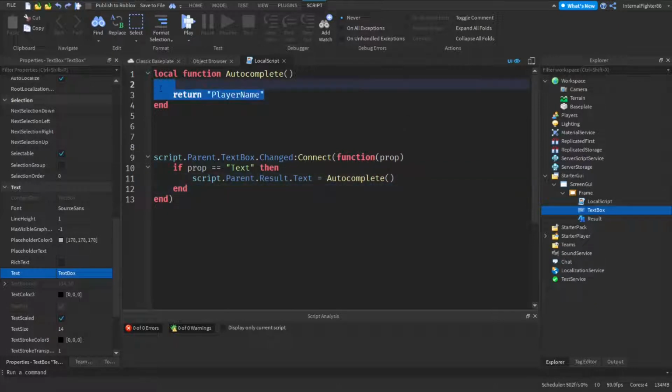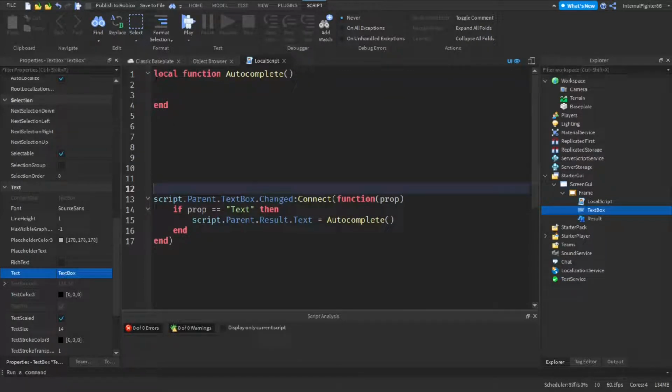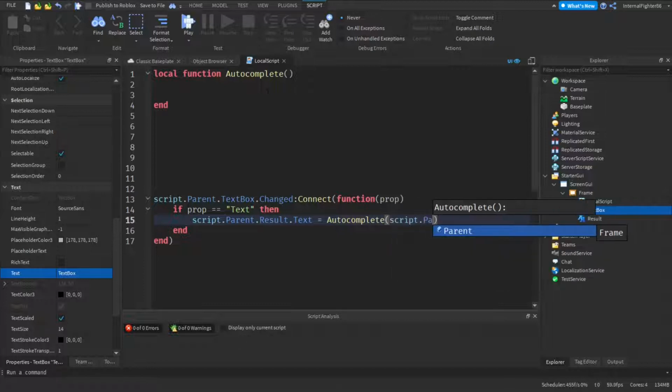Autocomplete. Okay, so now let's move this down and write a function for the autocomplete thing. Okay, just one small modification. For autocomplete, we're also going to give in some input, like what the function is going to act upon. So autocomplete will say script dot parent dot text box dot text.